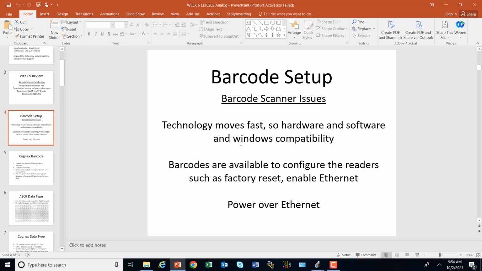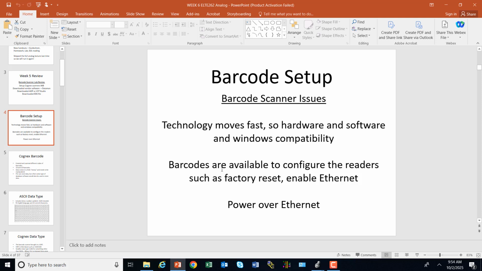Did we need older software? What we had to do was use one of the barcodes that are available to enable the Ethernet, for example, in order for RSLinx to get it to read. In order to set the IP, we had to use an older version on Windows 10e. Like I said, the barcodes are available to do setup, factory reset, and all your communication stuff like that. We had to use a couple of them.